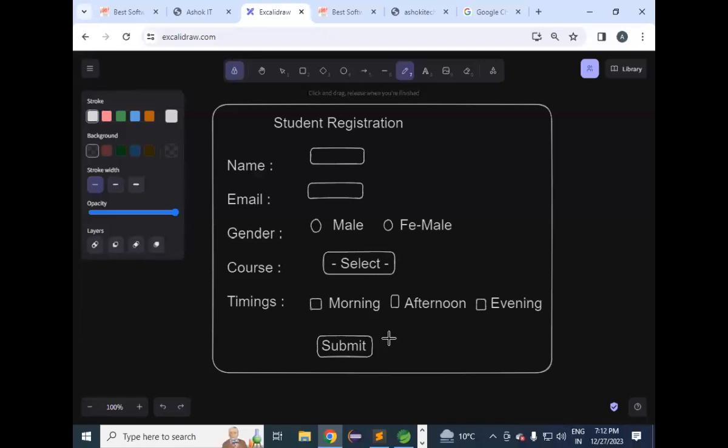Other institute students' packages will be 3 lakhs, 2.5 lakhs, 4 lakhs maximum. They will go with the fresher jobs. But only Ashokit students are getting about 20 lakhs package. The reason, our content is not at the fresher level. Our people are trying with 3 to 4 years of experience. That much subject we are learning.